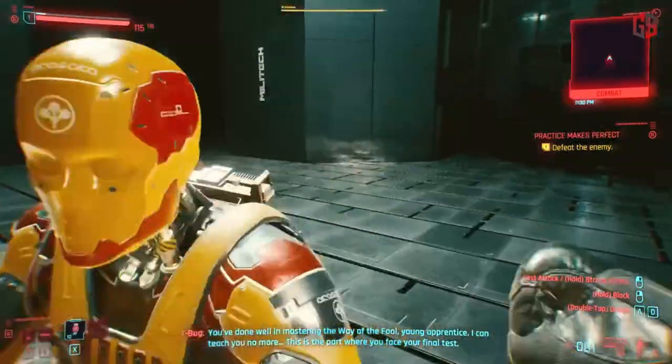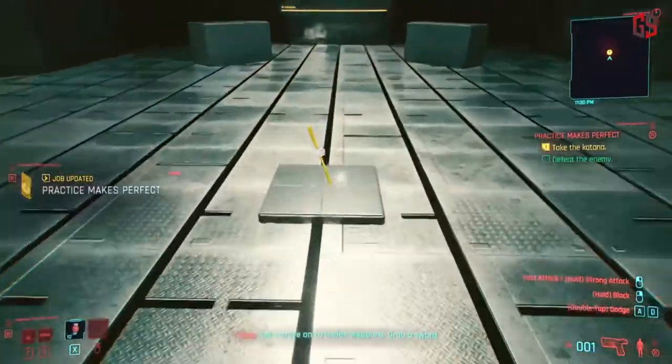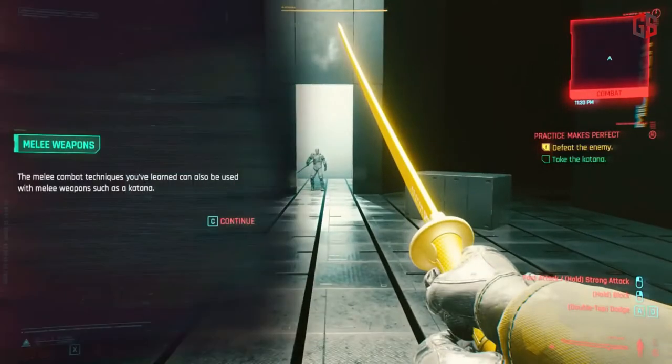You've done well in mastering the way of the fool, young apprentice. That was it. Let's move on to melee weapons. Grab a sword. Ooh, let's go, baby. Melee combat. I don't know if you could get like a katana in this game. It's like Kill Bill.